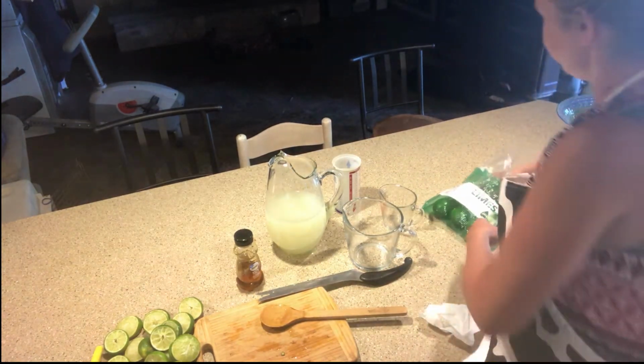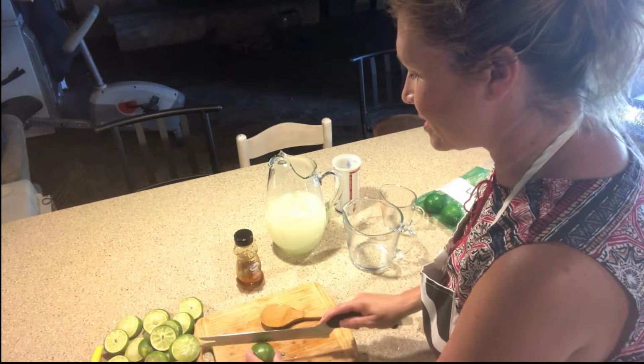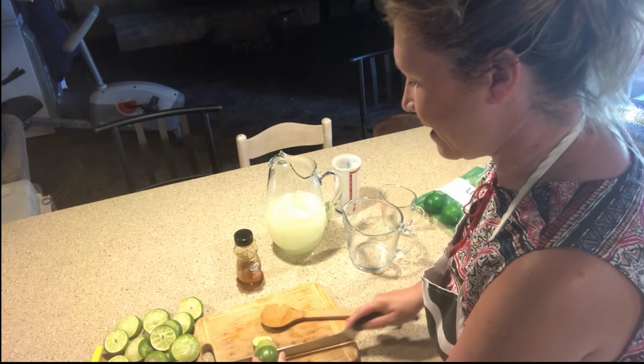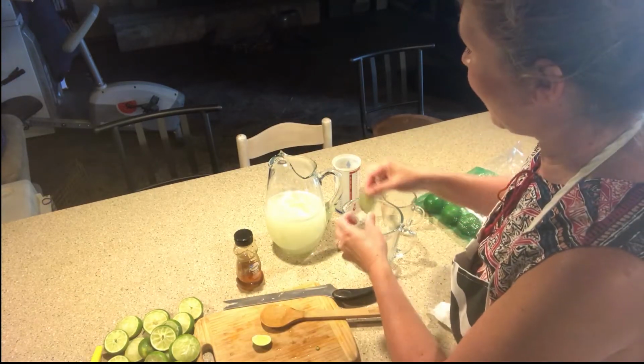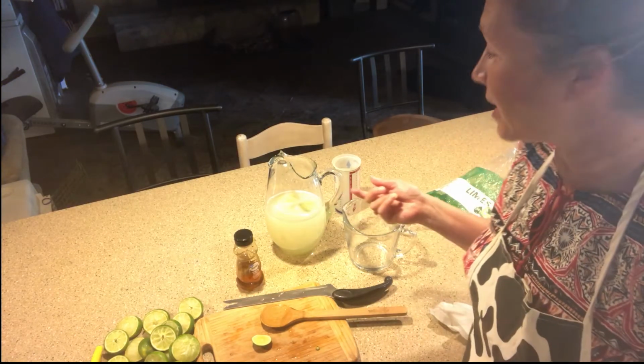One nice touch, when you're having guests especially, is to slice a lime and just drop a couple of lime slices in there. And it makes it look really pretty. You can put them in the glass when you're drinking it.